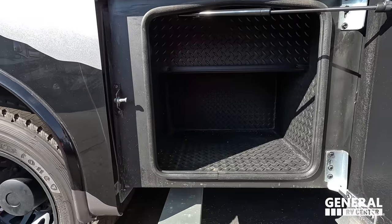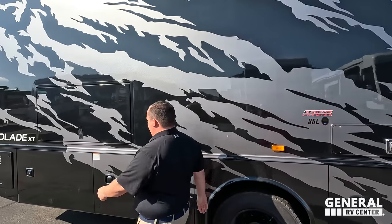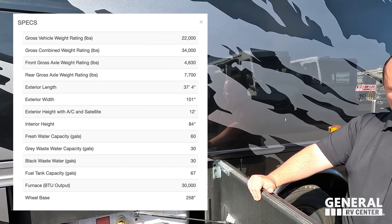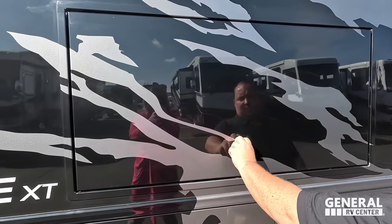Right here, we do have storage. It's a pretty, pretty awesome paint job, isn't it? Absolutely. I freaking love it. Right over here, we do have a propane tank, and then Miss Jen, if you could, bing! Please put all the specifications about this motorhome right there for everybody who's watching.